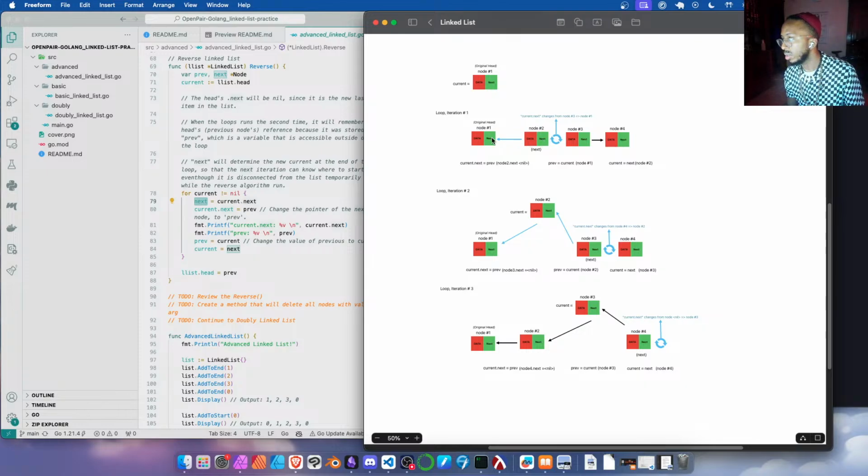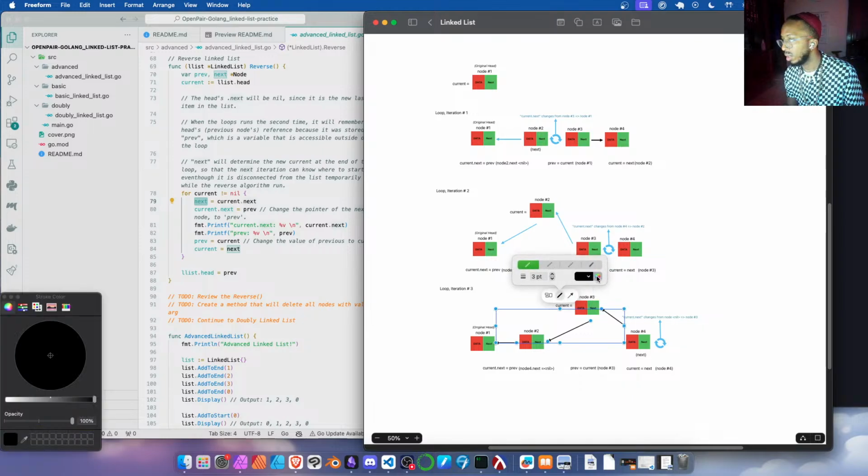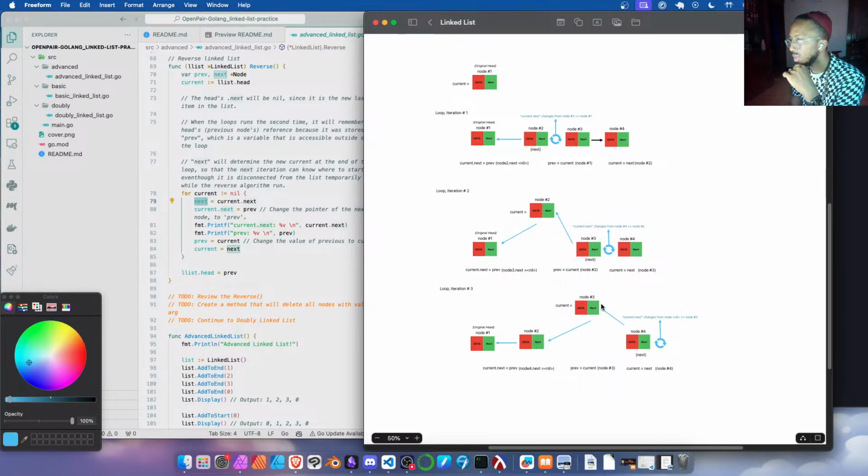So 2 changes to 1, 3 changes to 2, 4 doesn't have a reference outside. Okay, so in fact, if I make these green, I feel like that makes more sense because that is the color of the next. The nexus is the next die. I don't know what the plural version of that is.